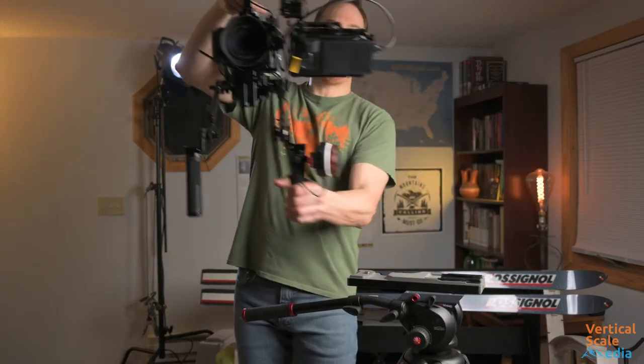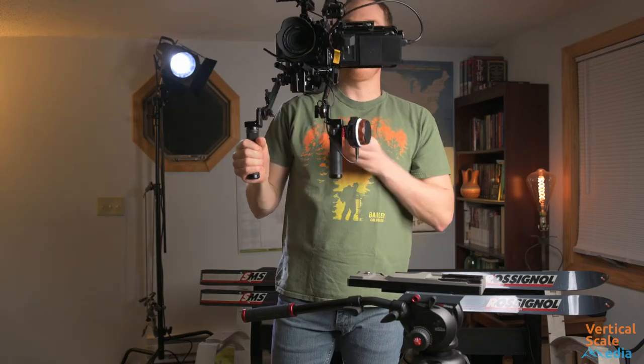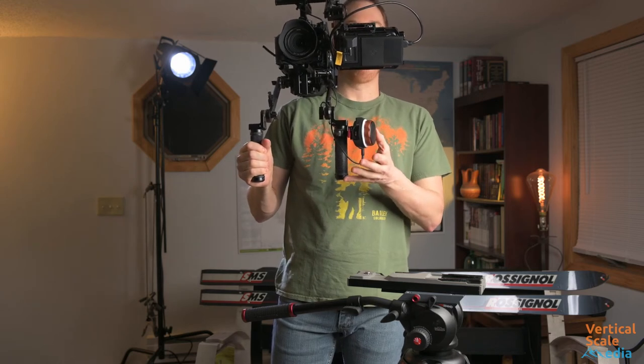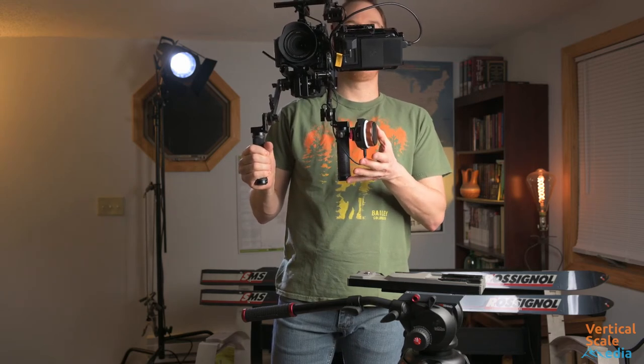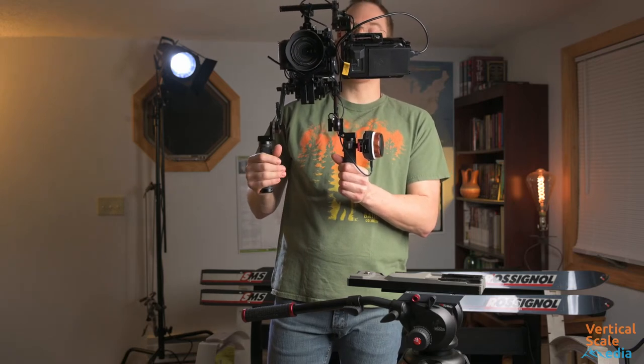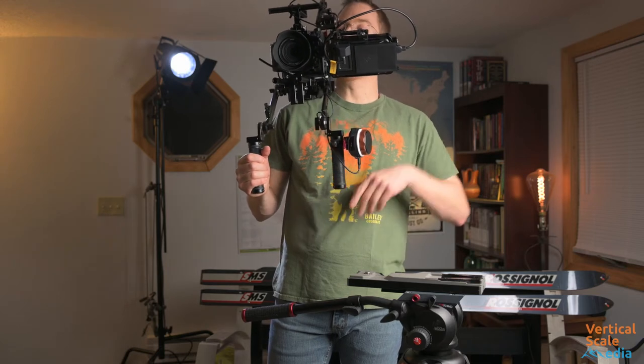So with the Sony VCT plate, one of the things that's awesome about this is that we can take this right off the tripod and go straight on the shoulder. And with this setup right here, I have the shoulder pad right under where it needs to be. I have my Nucleus Nano control right there at thumb height, so I can control that. I have two grips here if I want to go into auto for some reason and not have to worry about controlling the focus up there.